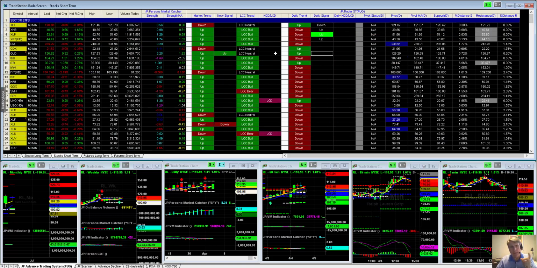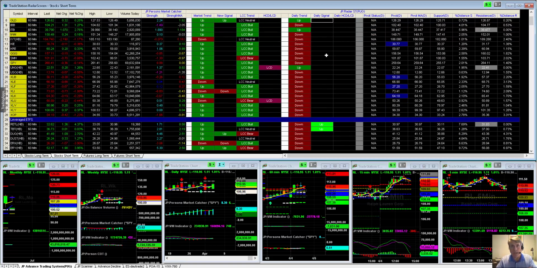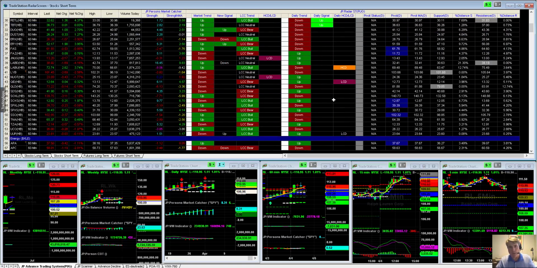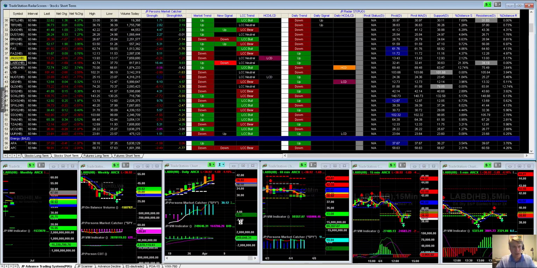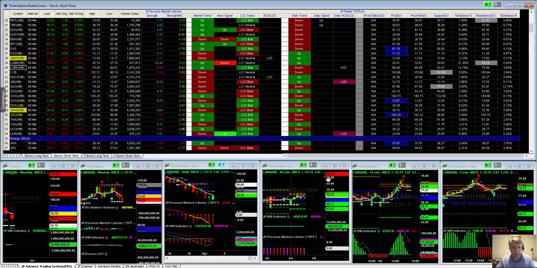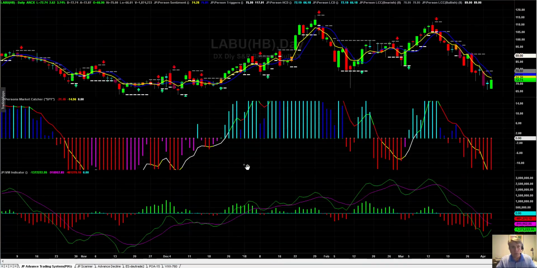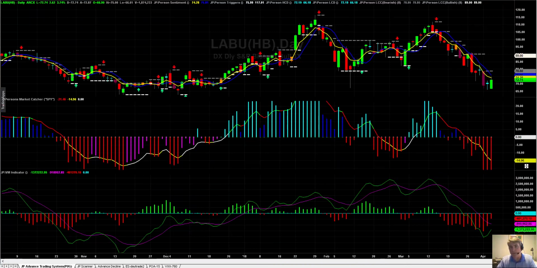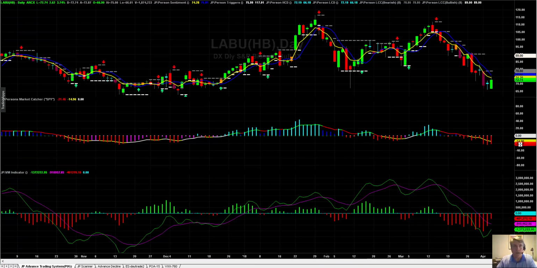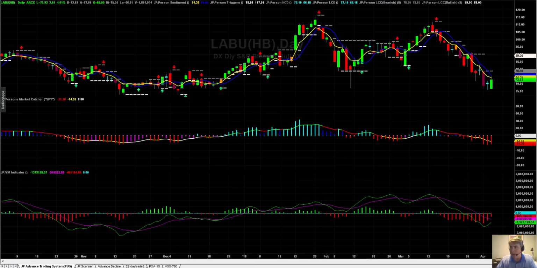And by the way, let's take a quick gander here. Last but not least, are we generating with today's price action any fresh new buy signals? Here's a high close doji, and if we take a look at it, you'll notice I think I hit the wrong line. Excuse me. Hard to see. LABU. Okay, so what is LABU? Interestingly enough, it is a 3-times bullish ETF on biotech. Wow. So we're looking at a potential buy setup.